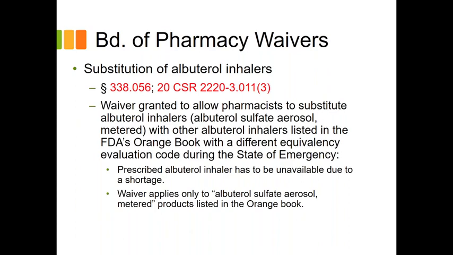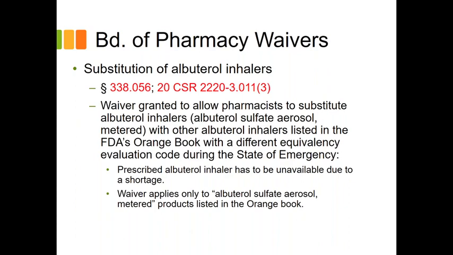If the prescription is written dispense as written, or has any indication on it that it requires brand name, you would still need to call the prescriber for authorization to substitute that. But for ones that have substitution allowed, you would be able to use any of the albuterol inhalers listed in the current Orange Book. It would also apply to existing prescriptions.